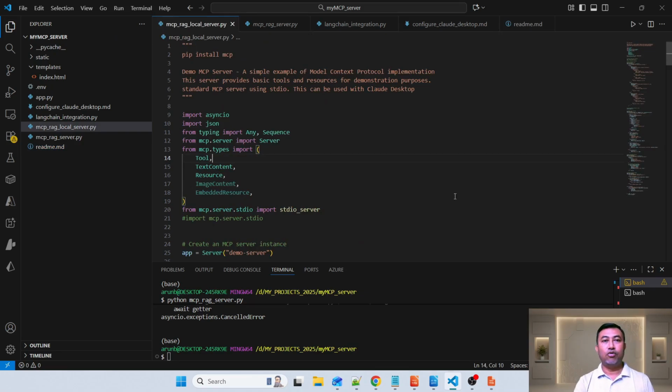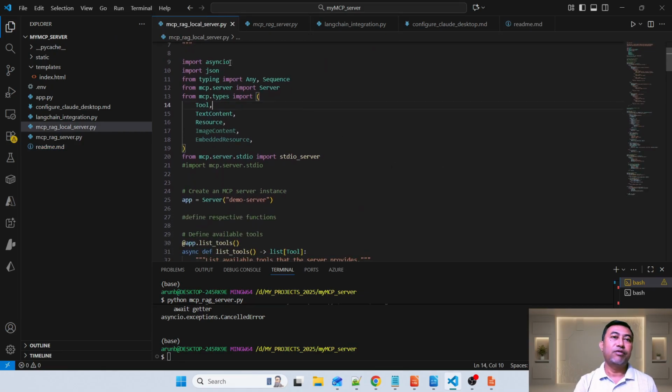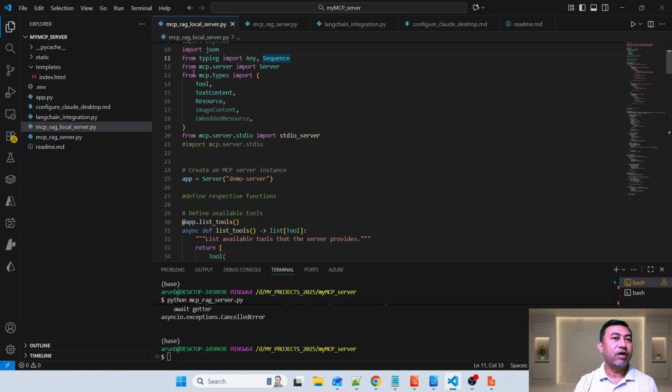Now let us see the code. We will be using asyncio. It will be an asynchronous operation, okay? So asyncio, then importing json. From typing, we are importing Sequence and Any, okay? Now from mcp.server, import Server. From mcp.types, import these types. Types can be Tool, TextContent, Resource, ImageContent, EmbeddedResource.